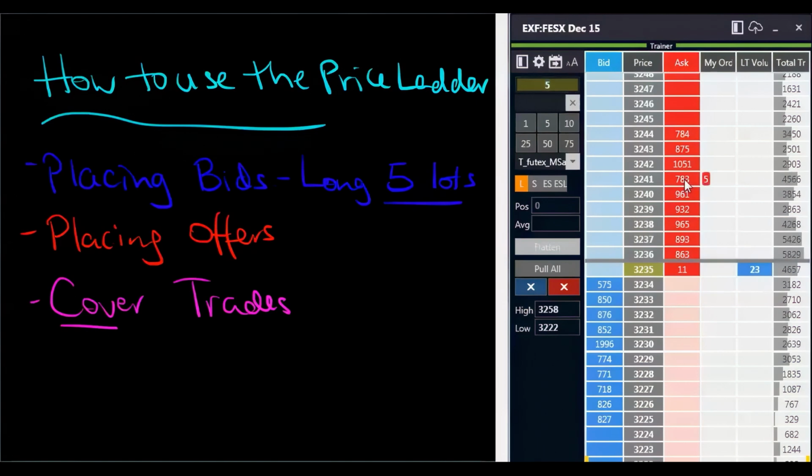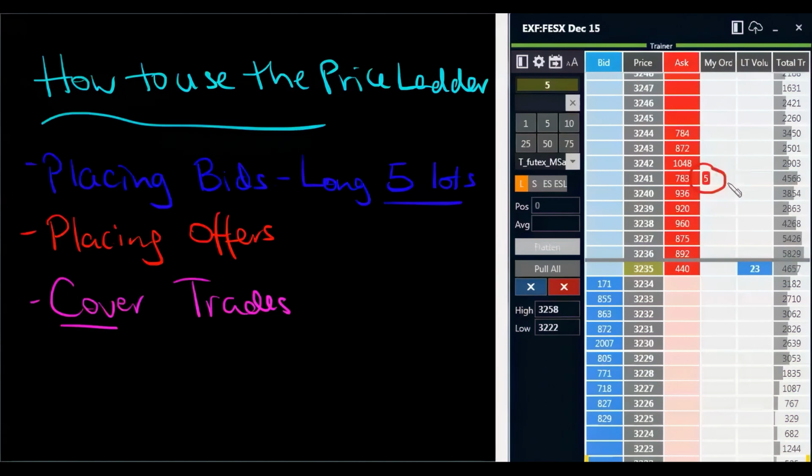I just click on the column on the right-hand side, and an indication in red pops up showing me that I'm currently offered at 32.41.